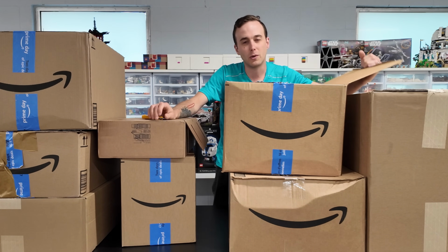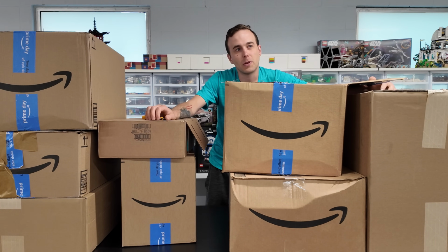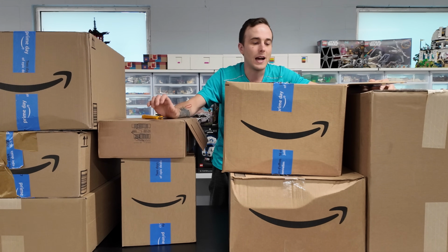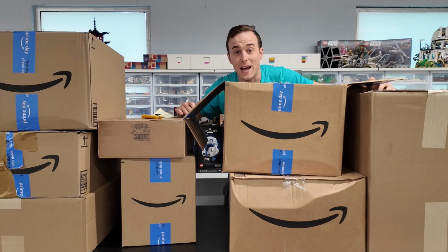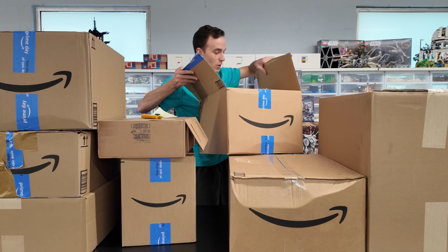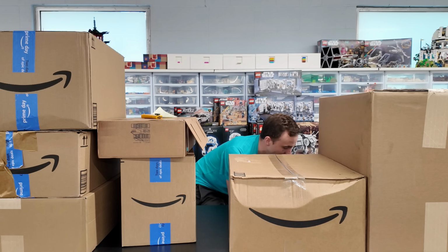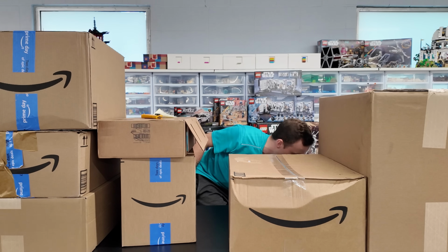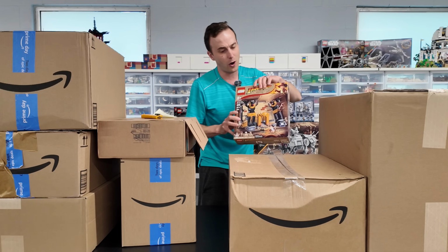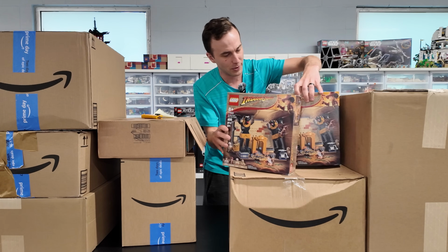The nice thing about flipping Lego on the side is you can do it through Marketplace and stuff like that too. Like you can sell it for cash through Facebook, and then you can use that cash to help fund your very expensive Lego hobby. And that's how I started way back in the day. But that initial investment where you're putting things away, hoping that they go up in the future, is definitely a hard one to, you know, a high hurdle to jump.